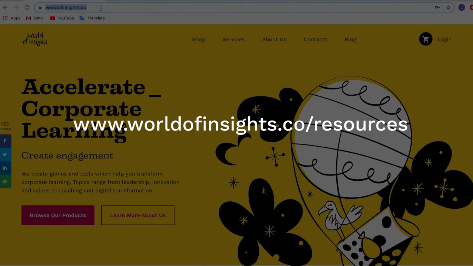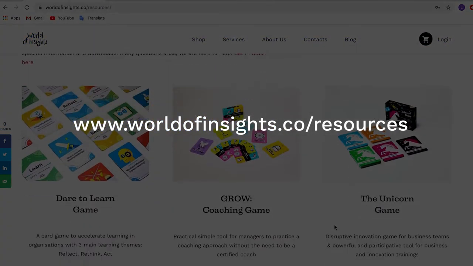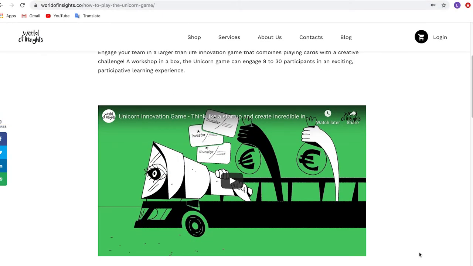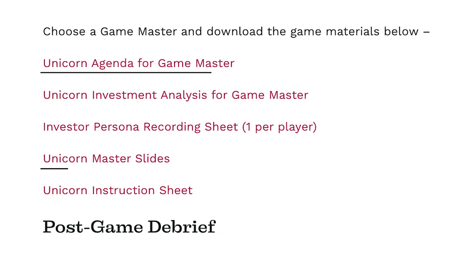Before you start playing, go to our website and download all the Unicorn game materials. You will need to print one investor persona recording sheet per player. You can prepare your workshop timing with the agenda file and go through the Game Master slides, which you can present during the game.